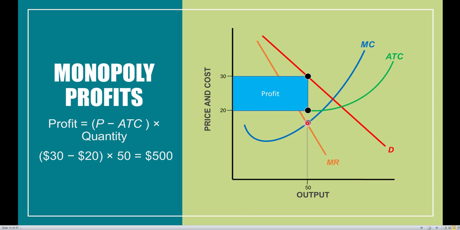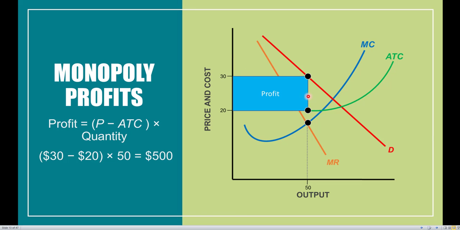Under perfect competition, you just went straight to the price axis. Here under monopoly, remember that price is greater than marginal revenue. In order for us to find the right price, we have to read it off of the demand curve. So the demand curve is all the way up here at this intersection, and at this point on the demand curve, you notice that the price is equal to $30.